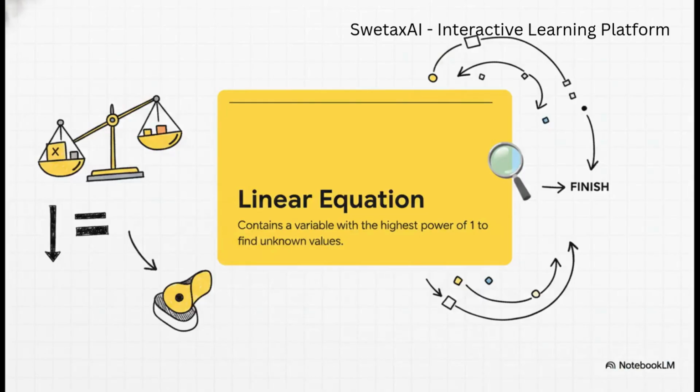Before we actually start playing, we need to know what kind of treasure we're hunting for, right? Well, the elegant simplicity of a linear equation is that it's really just a mathematical sentence with an unknown value. Usually that's an x, and it's raised to the highest power of 1. Look at this classic example: 2x + 5 = 15. It's a perfectly balanced scale. Something unknown multiplied by 2, plus 5, gives us 15. Our whole objective here is just to peel back the layers and figure out what that x is hiding.